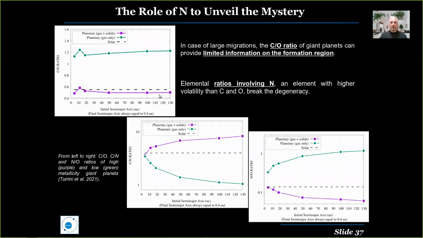The two curves that you can find here in green and violet are basically flat. The purple indicates bodies that accrete both gas and solids, and in which a significant fraction of the metallicity, the abundance of heavy elements, is contributed by solids.